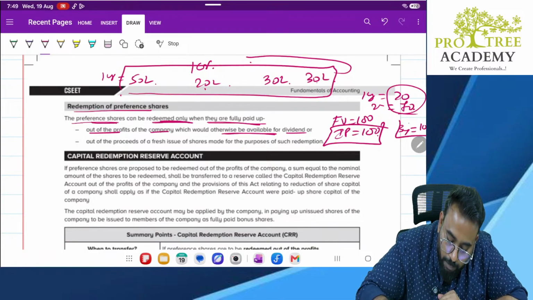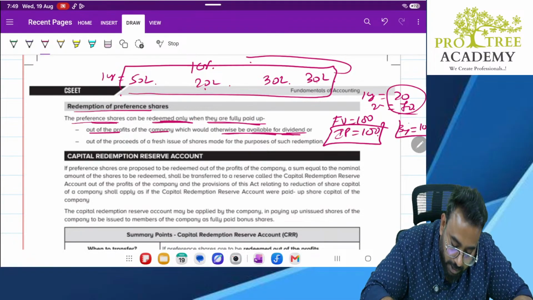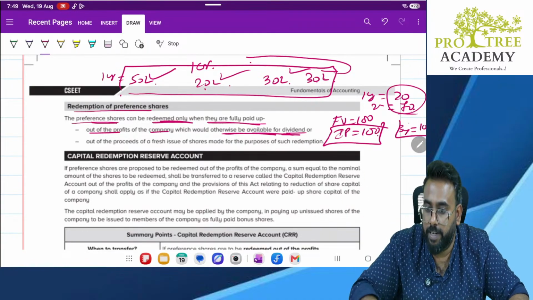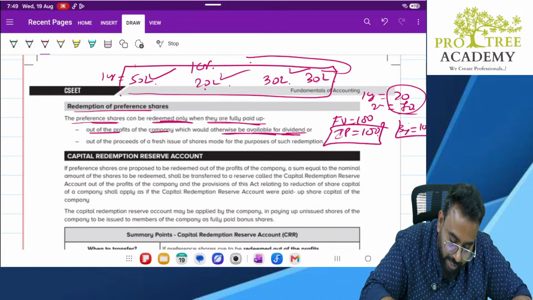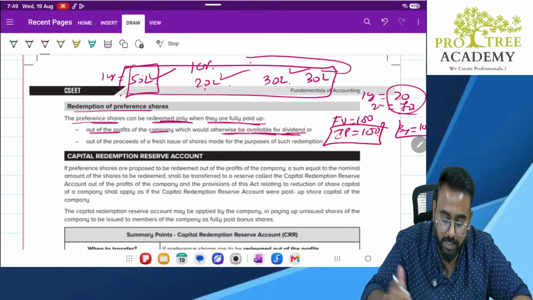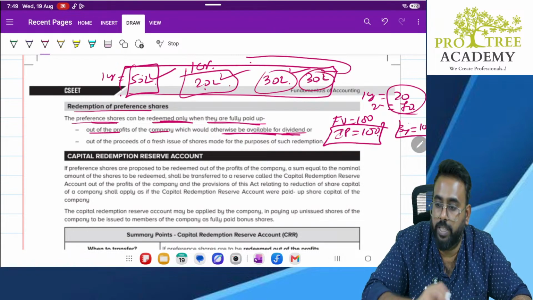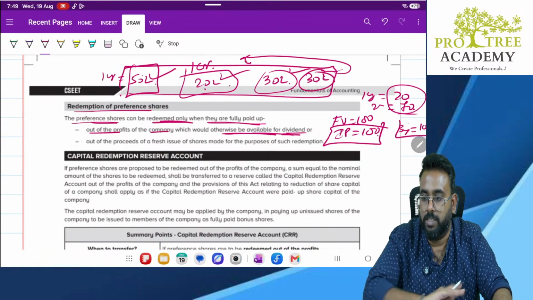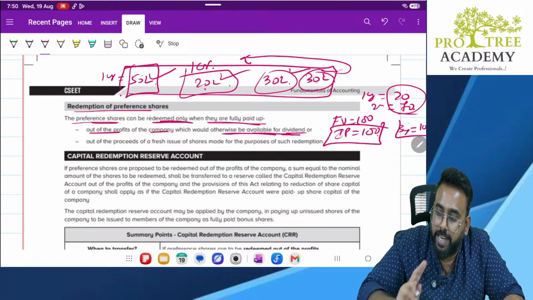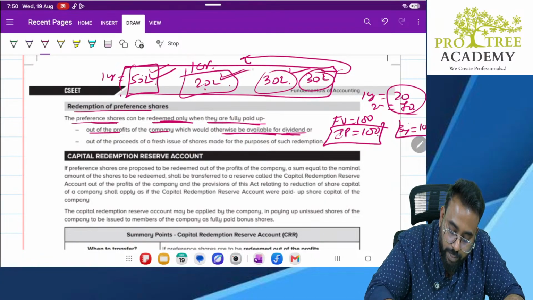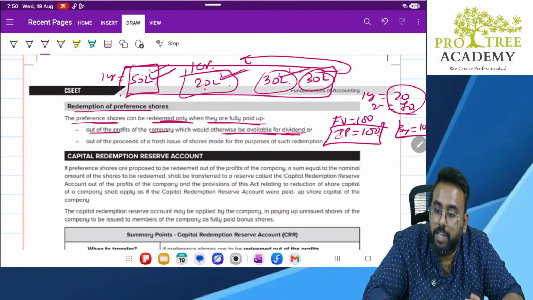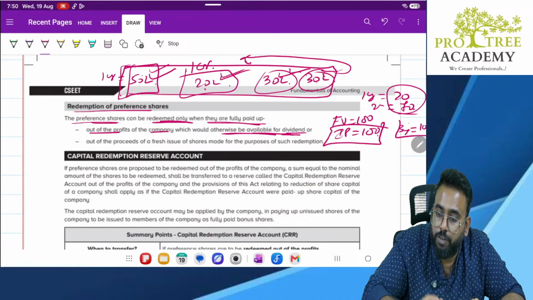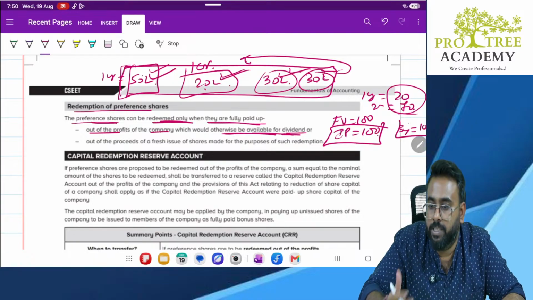What is the meaning of available for dividend? Available for dividend andre, this profit should be, I should be able to give it to the shareholders as dividend. Clear? So can I pay this as a dividend to my existing shareholders? Yes. Yes. This also yes. This also yes. If yes, then that can be used for buying your preference shares, redeeming your preference shares. Or second way, sir, I have the profits, but I don't want to give it out of profits. Why you don't want to give it out of profits? Because I want to use this profit to generate, I mean to expand the business.